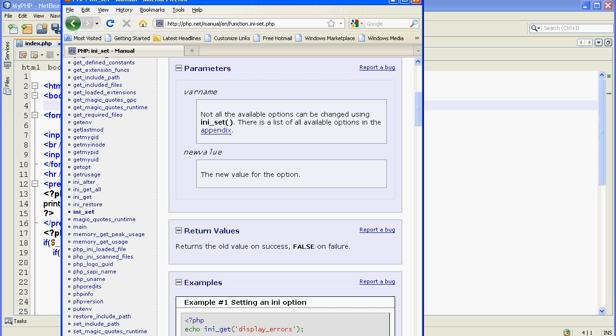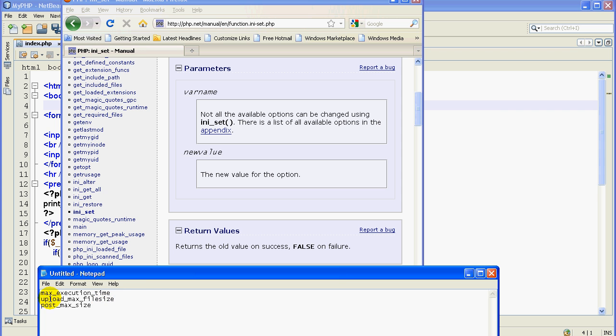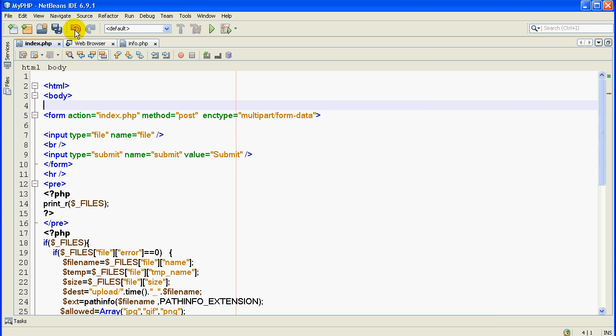For example, I want to change the max execution time. I will have to do it at the very beginning of the file. Maybe I do it here.